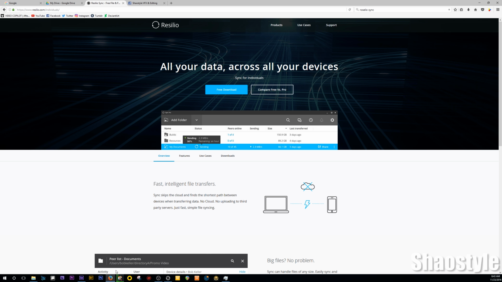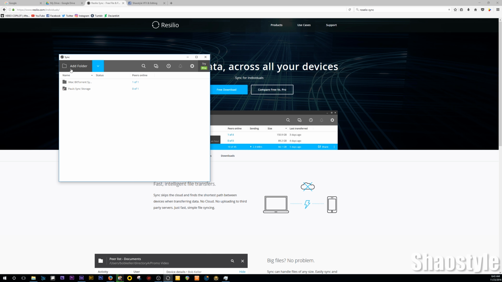So let's see. Pretty much this is what it looks like. You've got a small window, and I have one for my Mac, which is the one I'm sharing with Paul. He created a folder on his computer and sent me an email invite to share a folder with him. I create the folder where I want it on my desktop. So whatever he puts into his folder from his computer automatically starts downloading on my computer, which is really cool and a time saver.